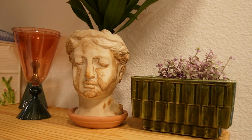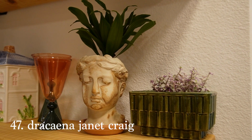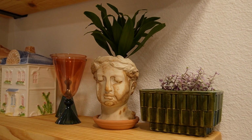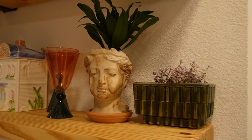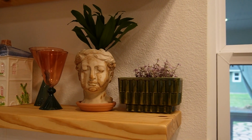First I have my Dracaena Janet Craig, which was the plant of the year in 2024. I filmed a whole video plant shopping and looking for the 2024 plant of the year, and I just posted the 2025 one, and I'll link that down below. But yeah, I think it looks so cute in this pot, and I love having it on the shelf.